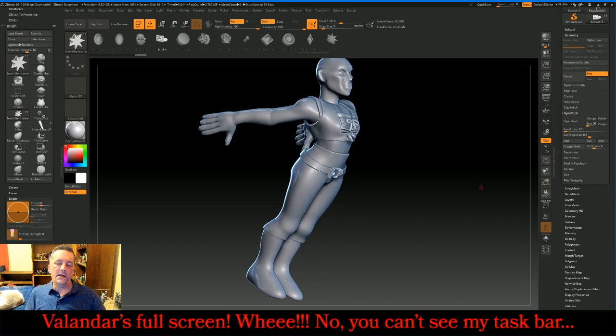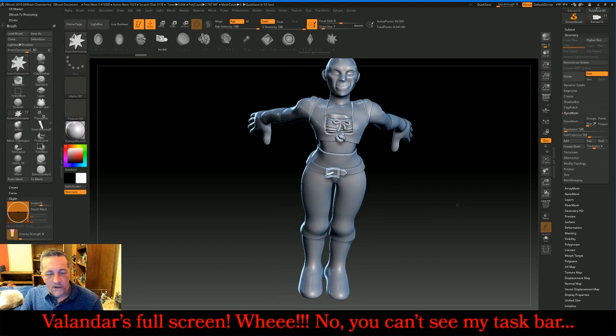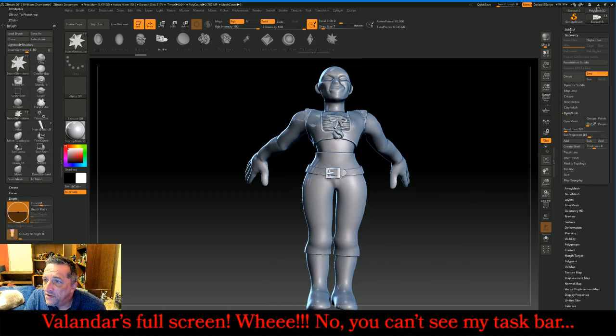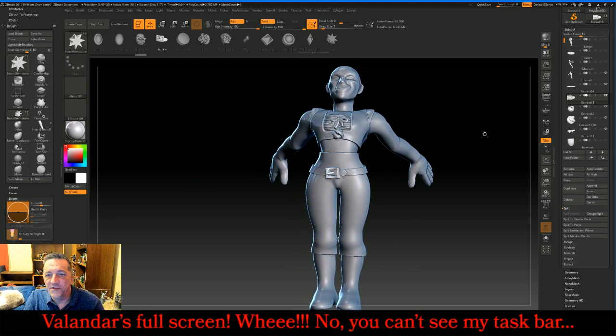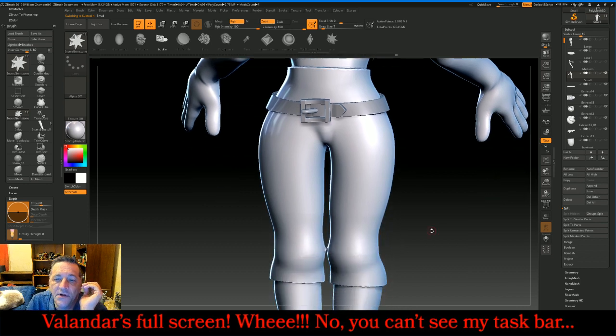Okay, now what does she have on her arms? Anything? No. She does have bare feet and hair. So what we gotta do now, we gotta make her feet and wrinkles and detail the hands a little. Not as much as we will on the two males, but still. So we go back up to her. And I'm just going to draw a couple wrinkles around the hip area and on the back of the knee.